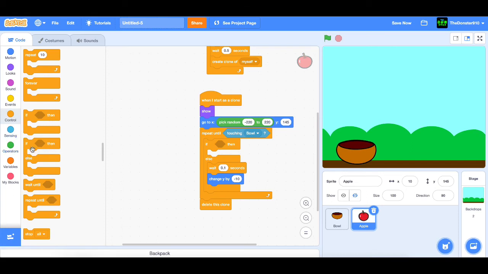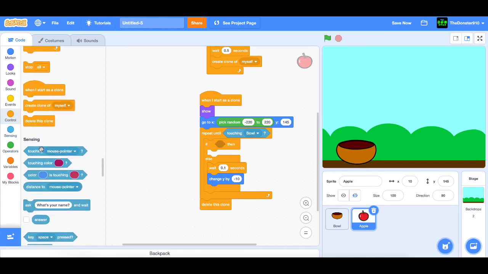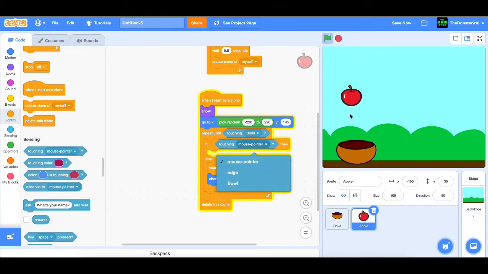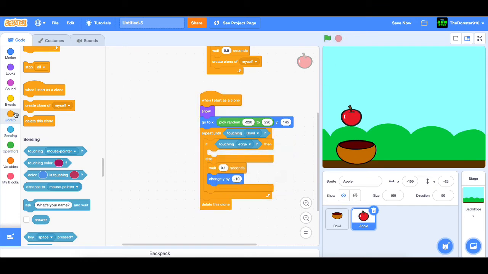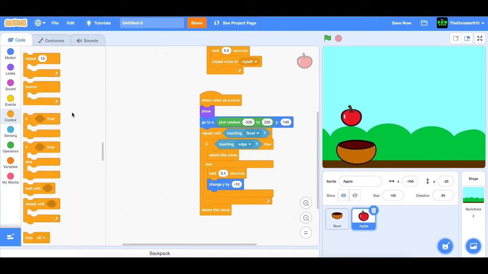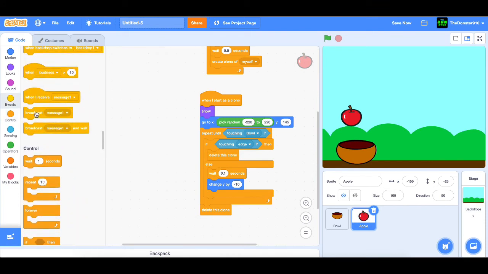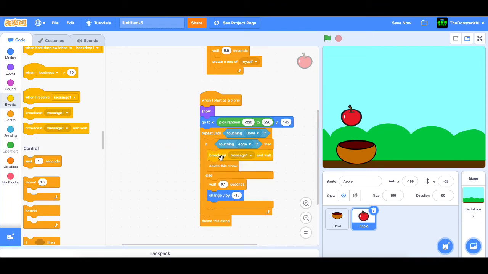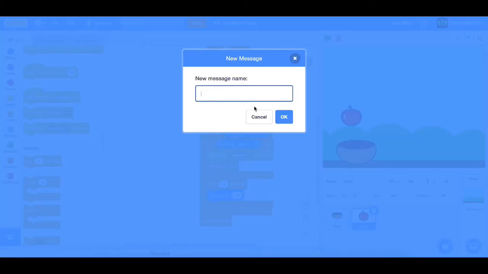And in if then, we're also going to do touching, no, not mouse pointer, touching edge. We're going to do delete this clone, but we're also going to go to events and broadcast and wait. So it's message 1, but we're going to make a new message, and we're going to call it "You lost."